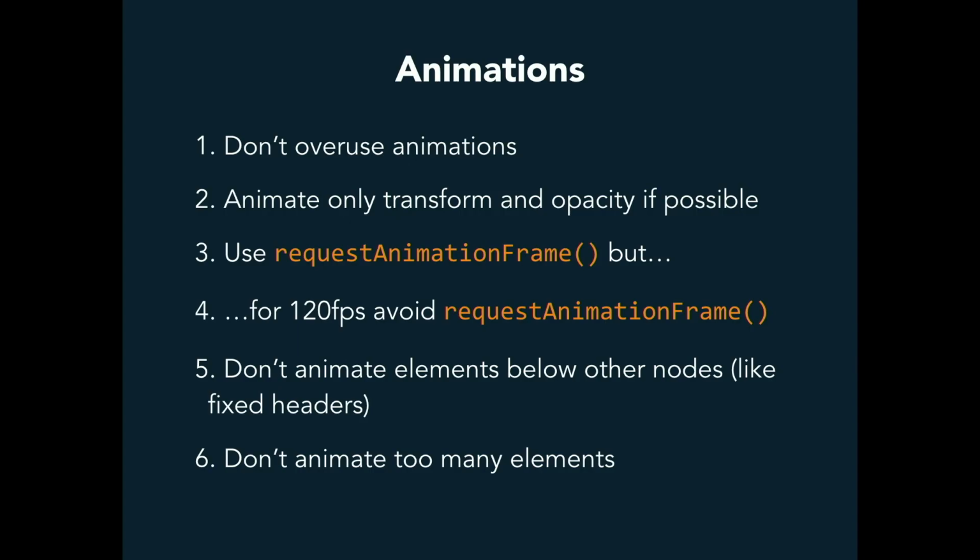Also, you shouldn't animate elements that are below other nodes, like some fixed elements or just other elements, because you might be experiencing some weird ad hoc layer creation that you don't want. And also, you shouldn't animate too many elements. So even if your animation is really optimized, you have only transforms and opacity, but you try to animate around 1,000 elements, it's not gonna be working really well. The browsers are not prepared for that. So if you want to have a nice snow animation on your page for winter, you should rather not do it with 1,000 divs, but use some clever technique to do that.